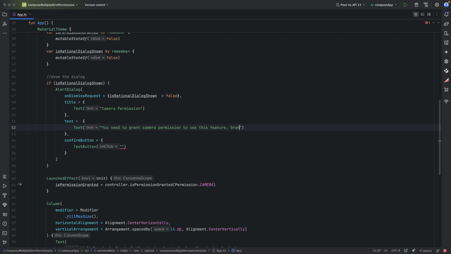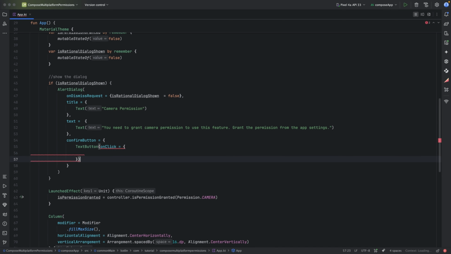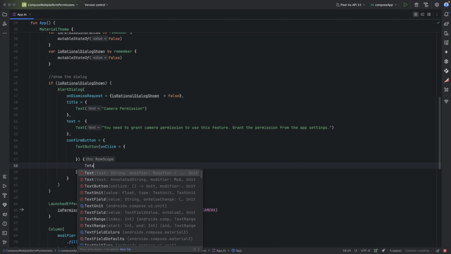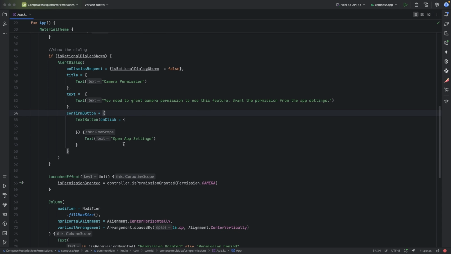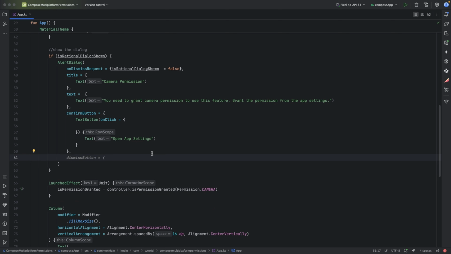So, grant the permission from the app settings. This one is good. So here, let's say open settings. Text button. Not here, sorry. Here we have onClick, and here we have the content text, open app settings. Here we will handle the onClick later, and let's add the dismiss button.